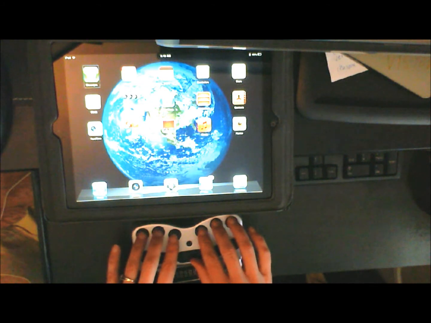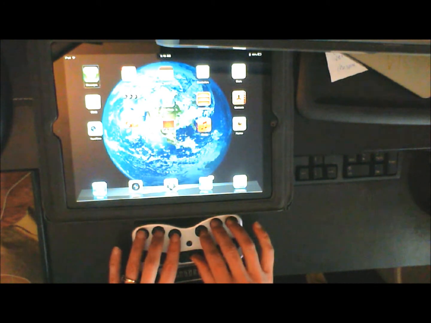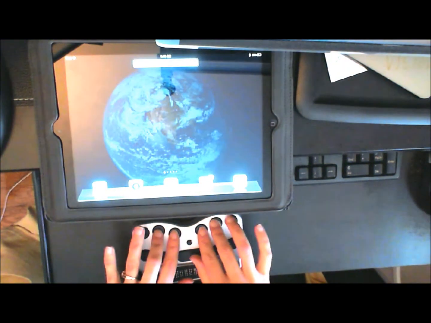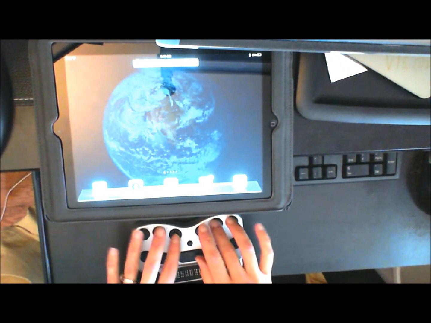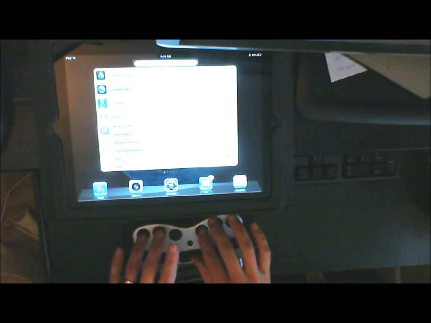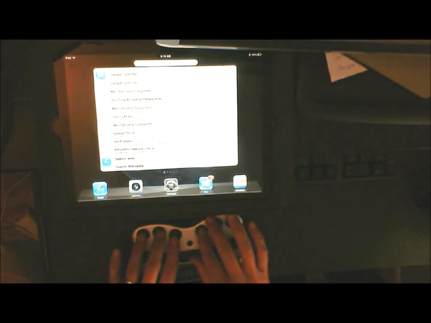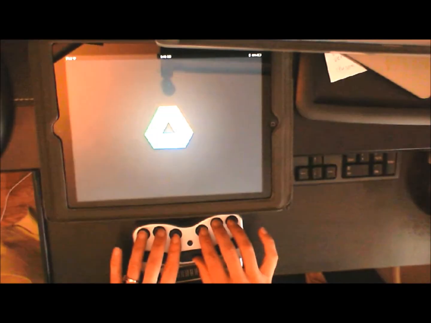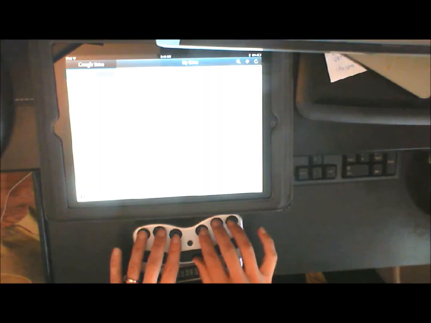But right now, I want to go ahead and go to my Google Drive. I'm going to go back to my Spotlight because I already know that's the fastest way to search. I'm just going to type in Google, and it's going to populate. Top search result. Google Drive. Top hit. I'm going to go ahead and go back into Google Drive.